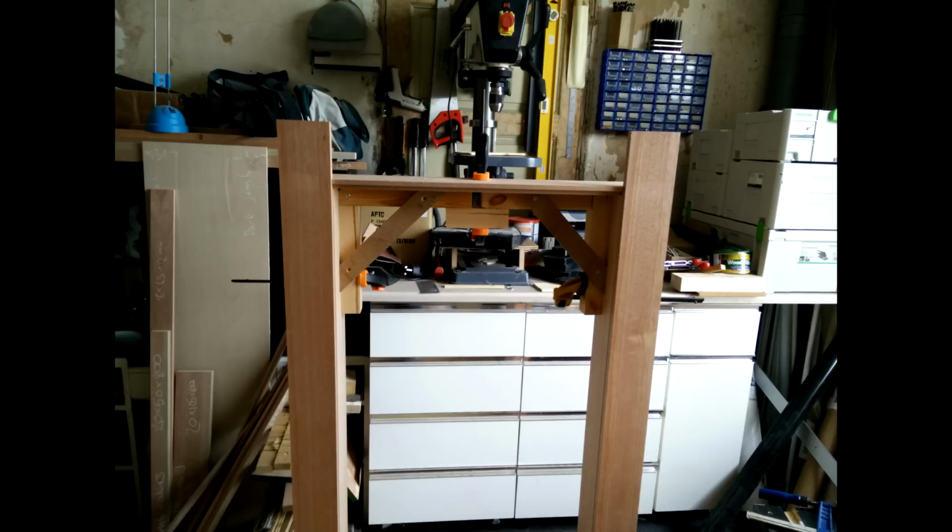Finally, I'll leave you with a shot of the clamps in action. I'm a bit short of clamps and I realised I could save a clamp in the middle by bridging across the two ends with a piece of scrap timber.